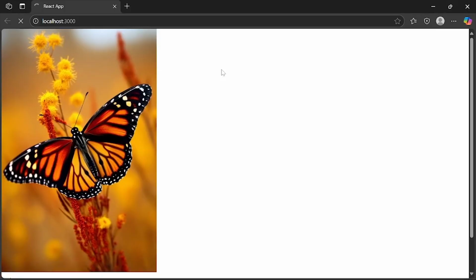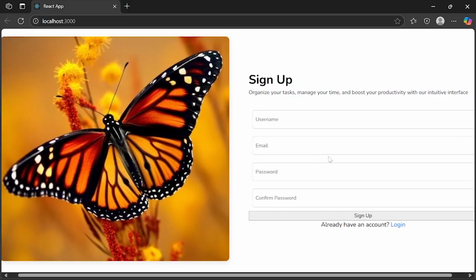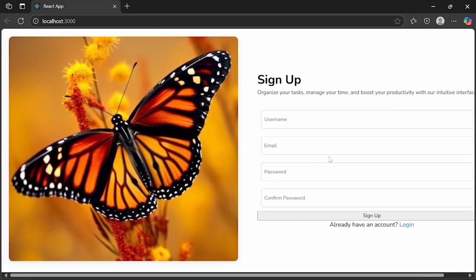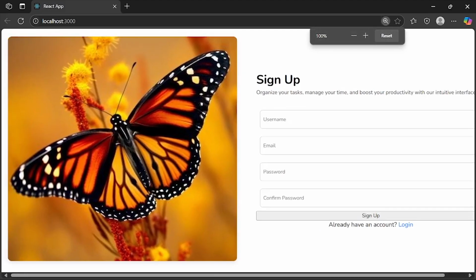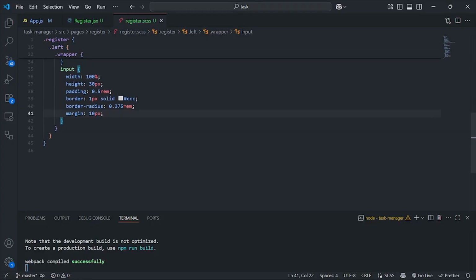So refreshing the page, and let us see what we have. It's currently loading now. Exactly, beautiful. So we have this our sign up, although this is going through this, so let's work on it. It's already right, and this is our left, so everything is already looking okay. So let's see what we have actually. Let's continue. So coming back here, I think we are done with the input, right?